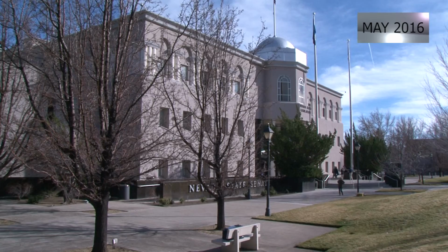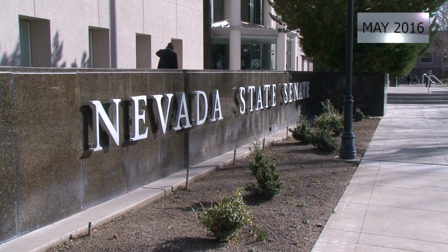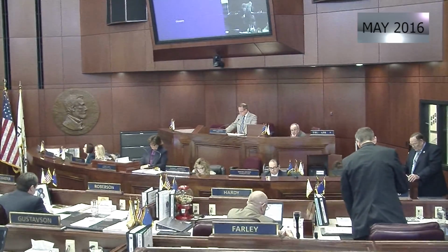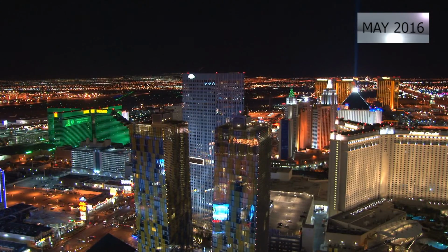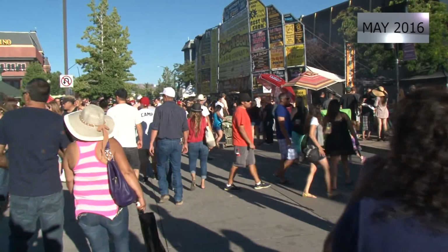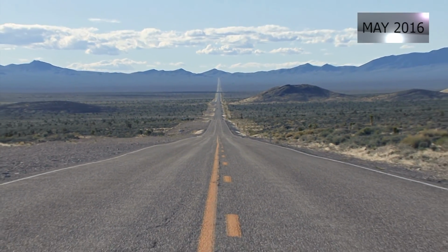During the course of the legislature, I will preside over all the floor sessions in the State Senate and direct the proceedings there, the arguments and the votes that occur in the Senate. I'm also the chairman of the Nevada Commission on Tourism. And as you know, Adam, tourism continues to be the number one industry in the state of Nevada. Many jobs depend upon that industry. I love spending time on tourism and strengthening tourism, both in the urban areas but also in the rural areas. One of the real focuses for the Nevada Commission on Tourism is rural tourism and increasing that.